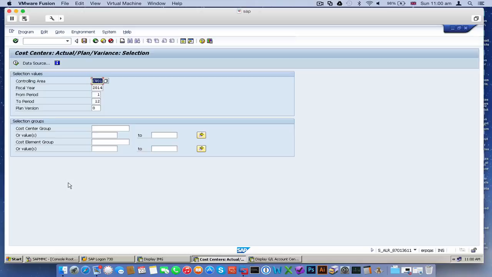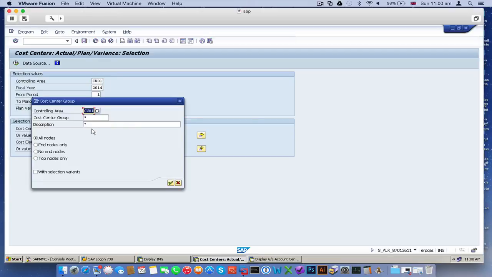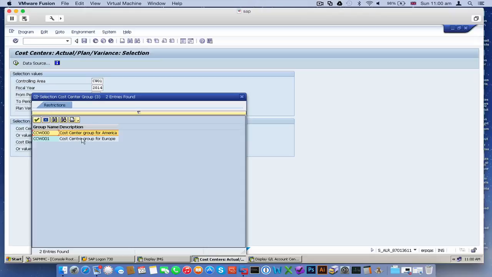Till this part is common, S_ALR_870. Here the controlling area, the fiscal year from to, period, version, right? What is my cost center? Admin, and cost element is stationery.